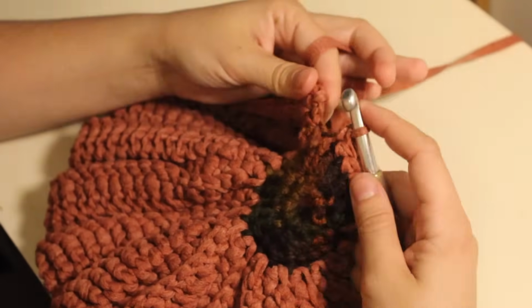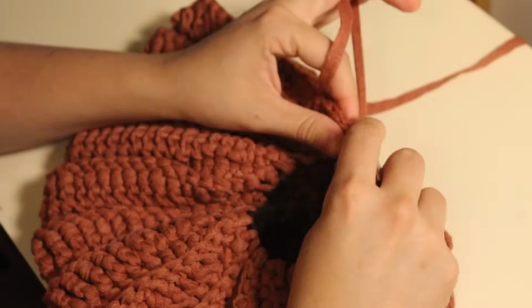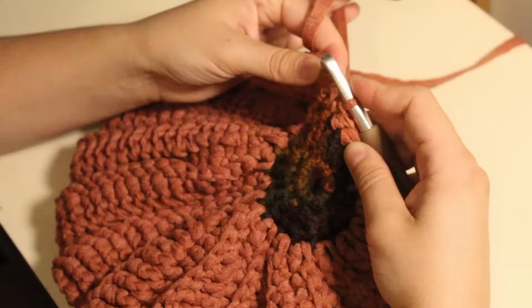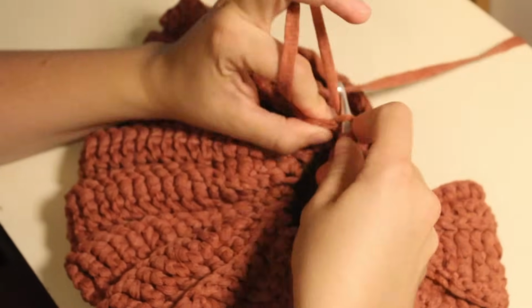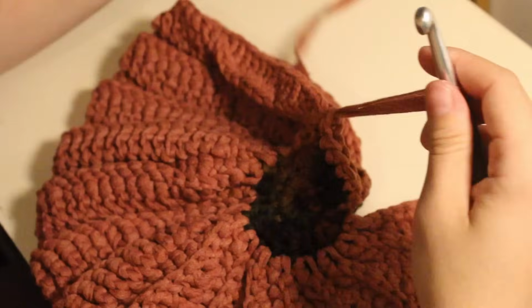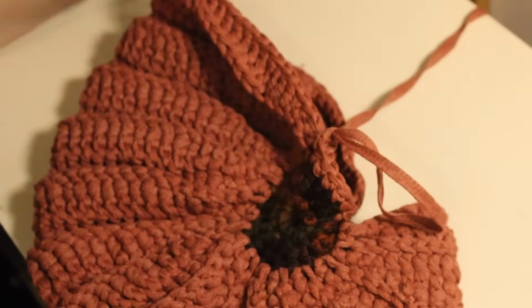I'm going to go ahead and join these 2 ends together with a slip stitch. And we're about to transition into a new yarn, so this yarn can be trimmed and crocheted into the project.